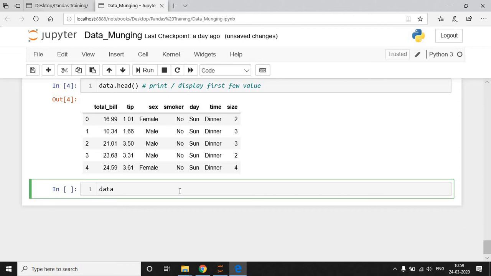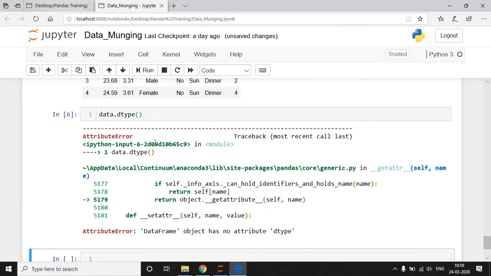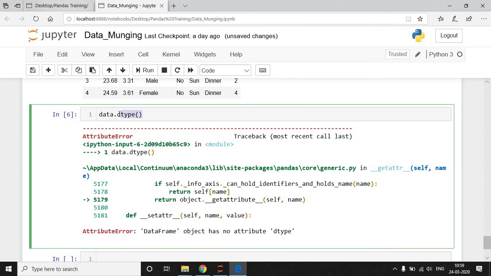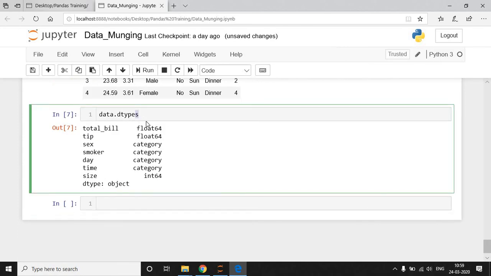So I write data.dtype. Now I'm going to check the data type of each and every record. I made some mistake. So again I check this. I write data.dtypes. Okay, that's correct. I forgot to write the s.